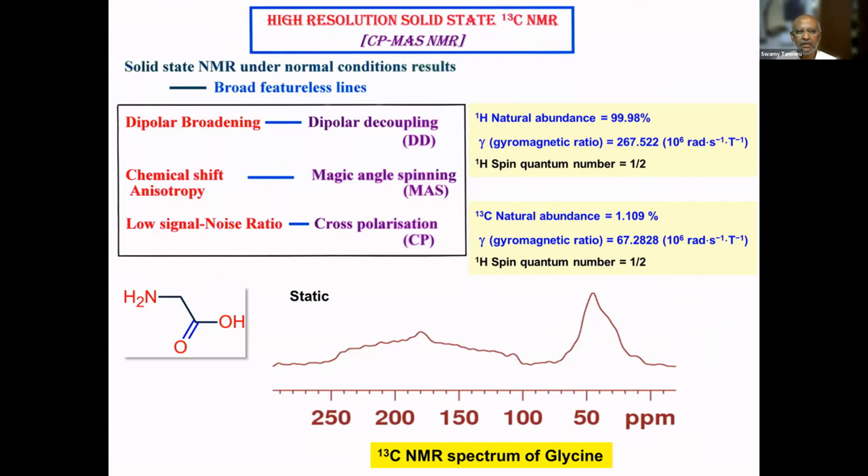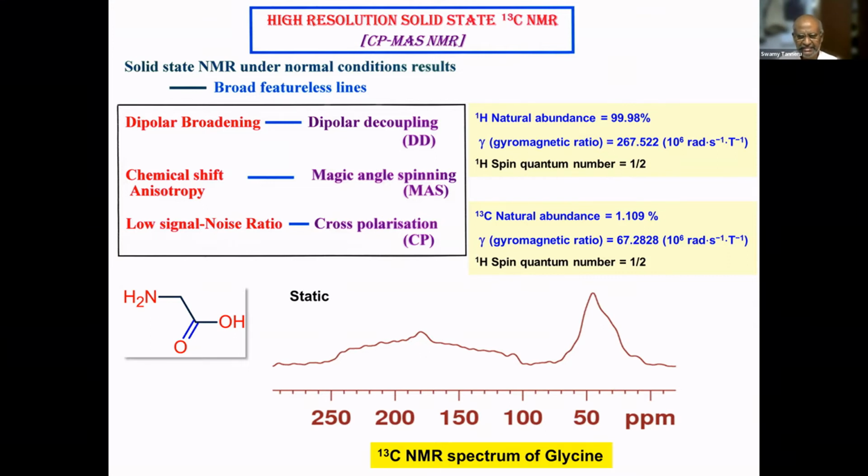Now, what is high-resolution solid-state NMR? Why should we worry about this particular technique? Usually, in solution NMR, the molecules and their associated protons have more degrees of freedom, which means they have translational motion, rotational motion, and vibrational motion. Anyway, electronic motion is always there. Because of the translational motion, the molecules move from one place to another. This is something like tumbling. When molecules tumble, whatever anisotropy is present in the molecule gets averaged out.